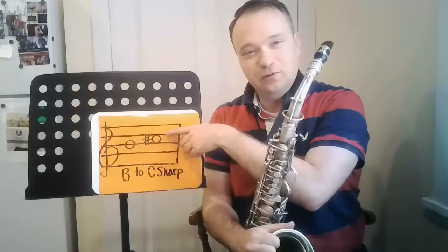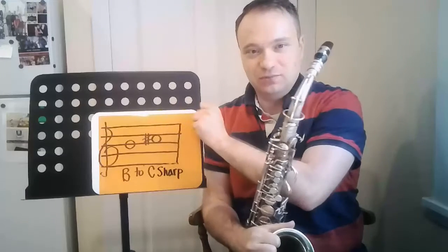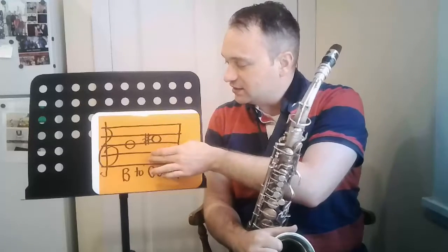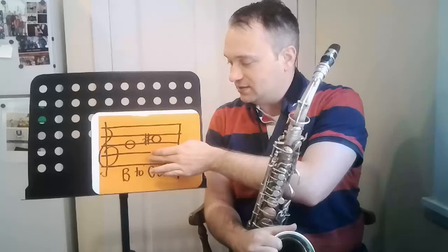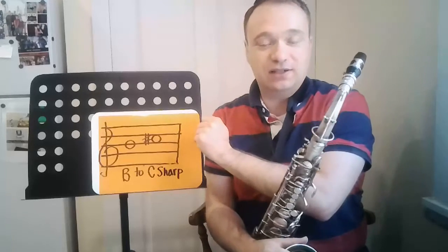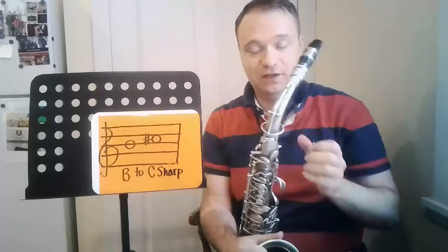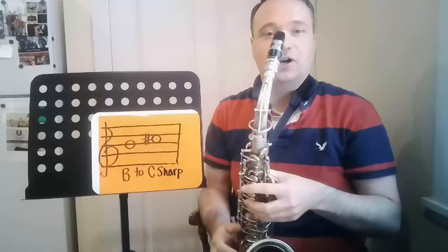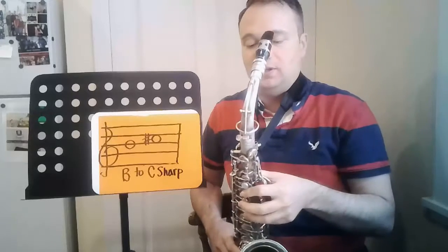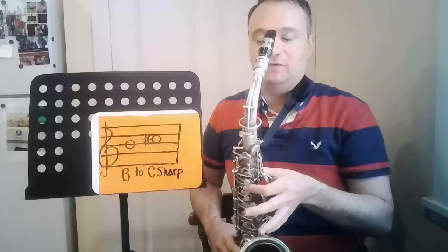This one we know is C sharp because it has the hashtag symbol, which in music is sharp, and it's on the space, F, A, C. C sharp is a different note than C natural, so we're going to use a different fingering for it. Our C sharp is actually open. So when we go B to C sharp, we're going to take our first finger off like that.